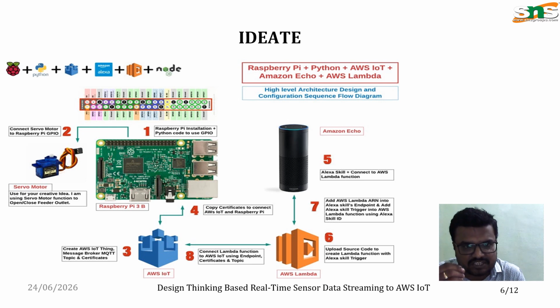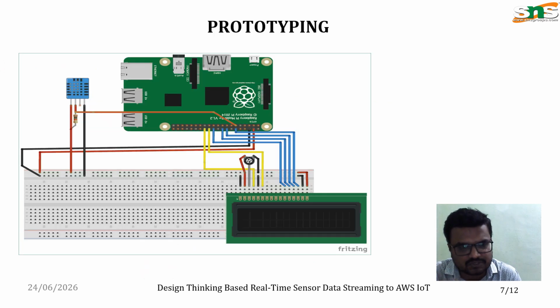Initially the Raspberry Pi is enabled for Python coding, so that it can check the sensor data, and then it communicates to the AWS process with the help of IoT. The main function of IoT here is to enable and process all that data to the cloud with the help of the internet. It provides internet access to the cloud, so that we can access it from a remote place.